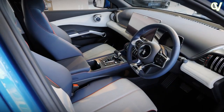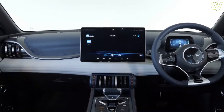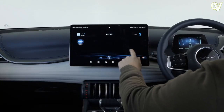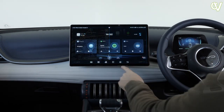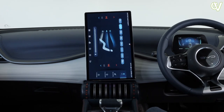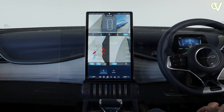In town, the Atto 3's suspension is nice and soft, so it can ease itself over lumps and bumps in a very comfortable fashion. Forward visibility, thanks to the low-set dashboard, is very good, but the smaller back window means the view rearwards is much less impressive. There is a reversing camera, but it's too easily caked in road grime and doesn't have its own washer system. It is a very clear camera image though, and there's a useful 3D all-round view, as well as a transparent bonnet view should you need to pick your way over rocks.